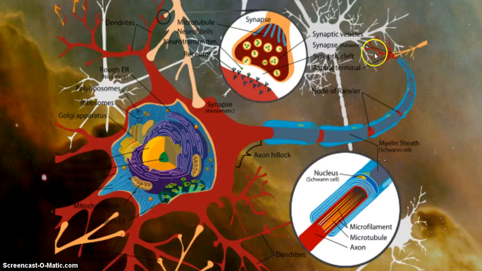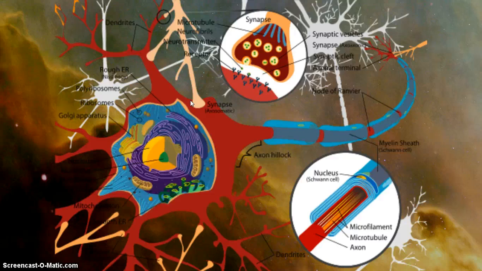At the end of the axon, there are a bunch of things called axon terminals, and at their ends they have these little knobs called synaptic knobs or terminal boutons. These axon terminals are also called telodendria. There are also myelin sheaths around a neuron, and myelin is responsible for making the action potential more efficient, and we'll talk about this in a moment. And here's an axon hillock, which is the area where the axon and the cell body meet.